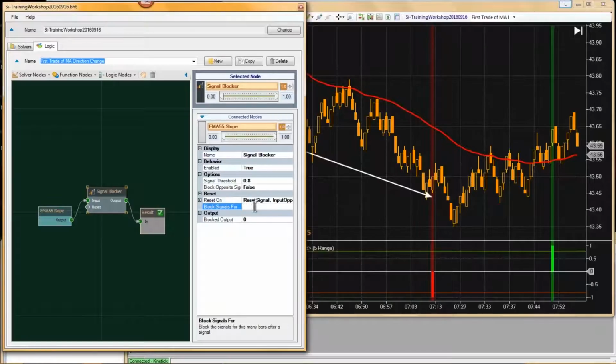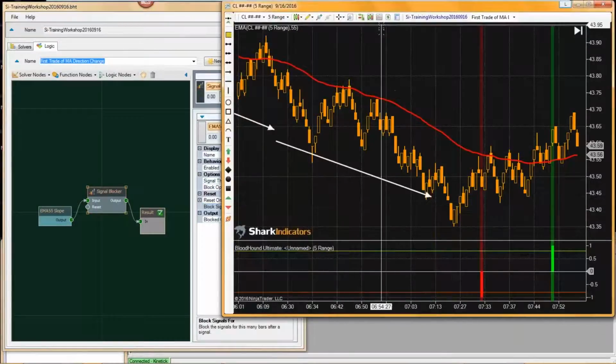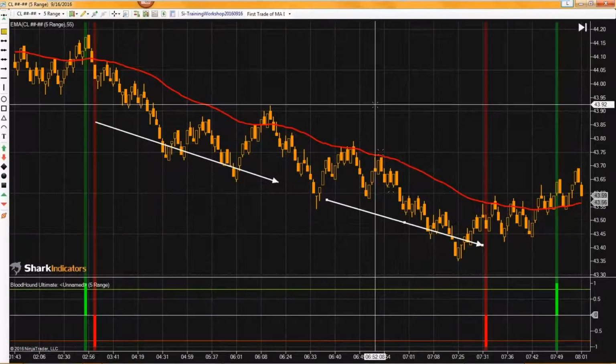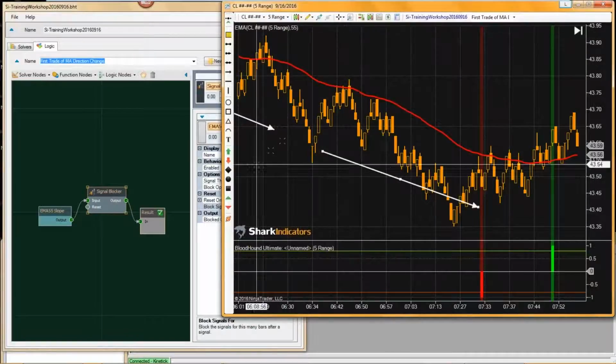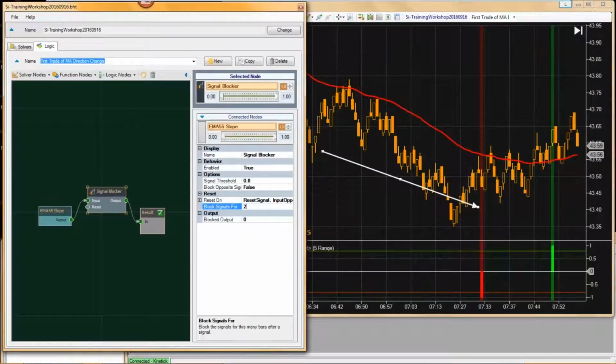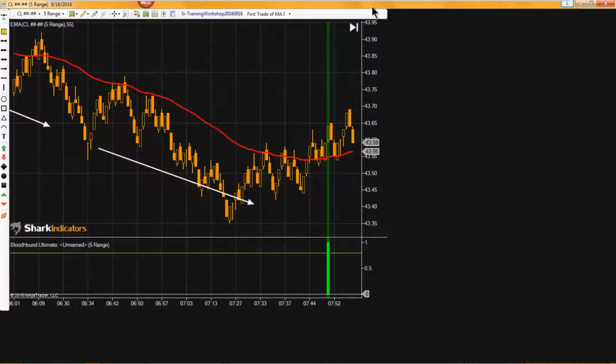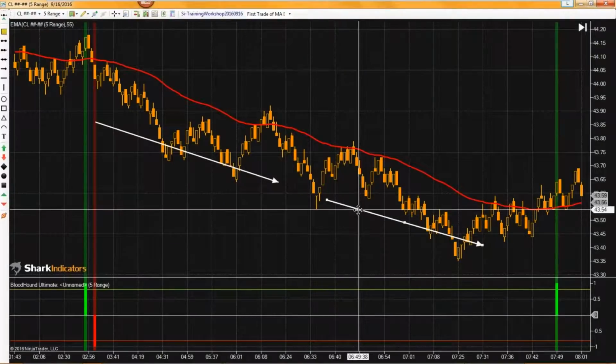But at the same time, you don't want to set it too short and accidentally get into an extra trade there. So let's try something like 125 bars. See if that helps. And oh, look, still not quite enough. So all right, let's just bump it up to 200. And okay, there we go.